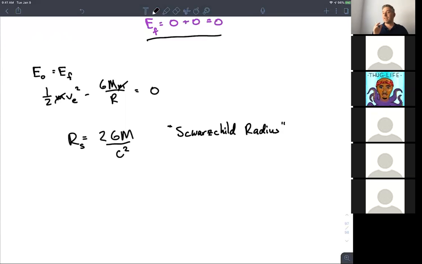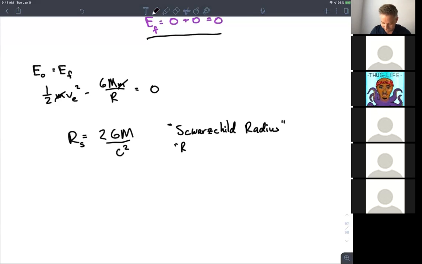Now, what does it mean? Again, the actual object that makes up the black hole itself is a mathematical point. In other words, its radius is 0. So the Schwarzschild radius is the radius away from the black hole where the escape velocity is equal to the speed of light. So in other words, once you go inside the Schwarzschild radius, you can never escape because the speed limit due to special relativity is equal to the speed of light. And hence, once you go into the event, this is what's called the event horizon, the radius of the event horizon.